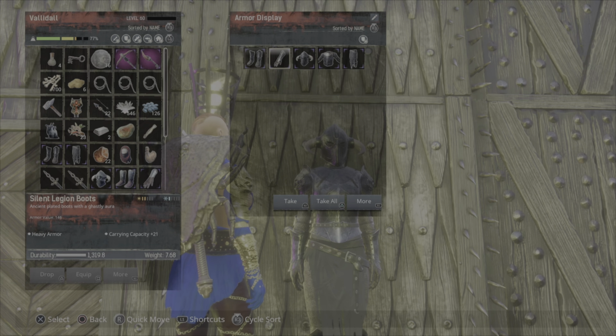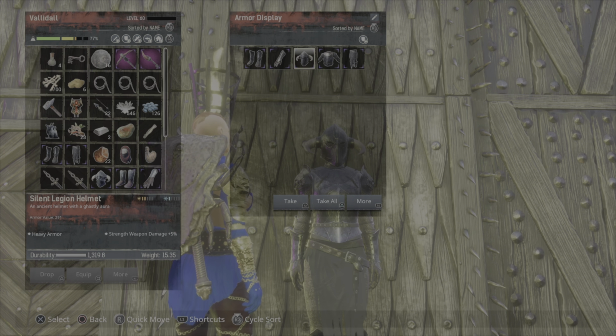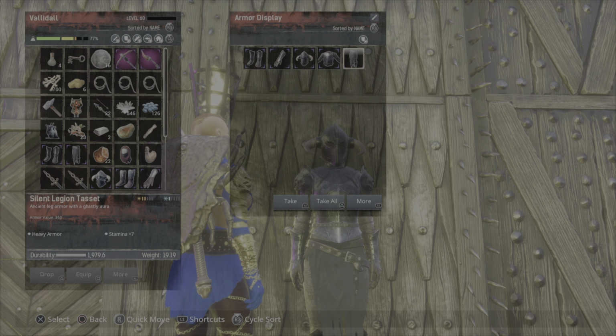If you want to look at the stats, the boots have a carry capacity of 21. The gloves increase health by 28. The helm increases weapon damage by 5%. The pauldrons increase weapon damage by 5%. And the pants increase stamina 7%.